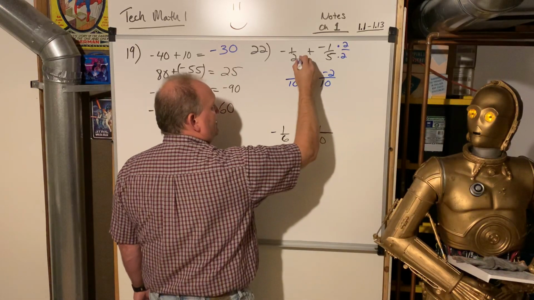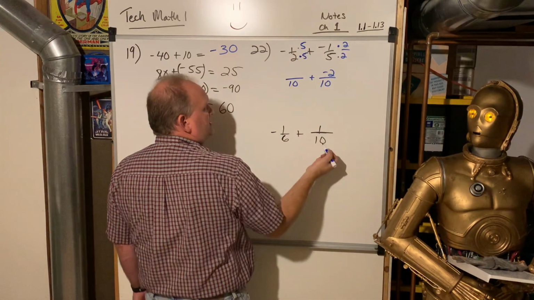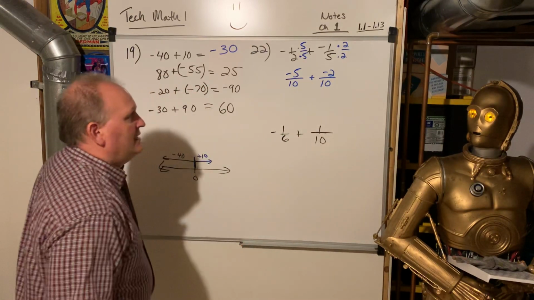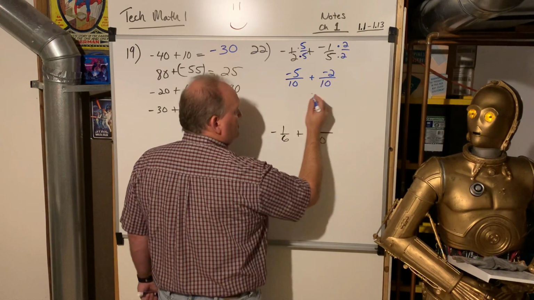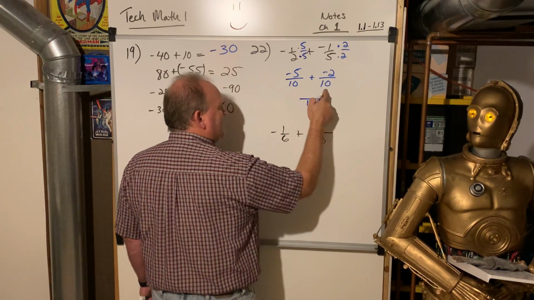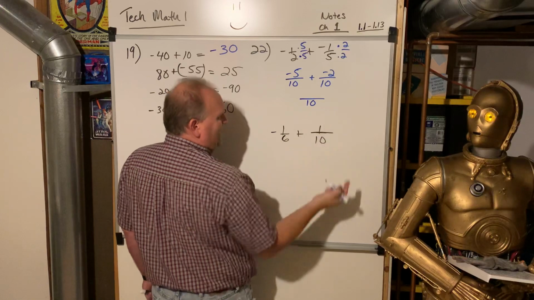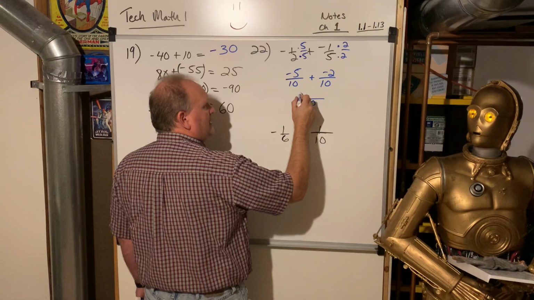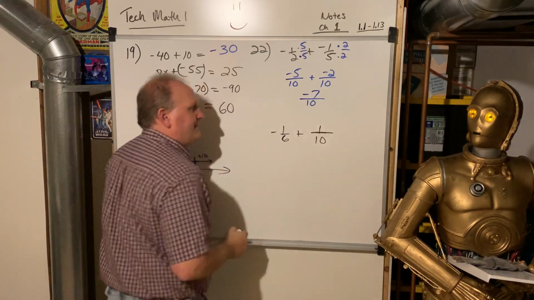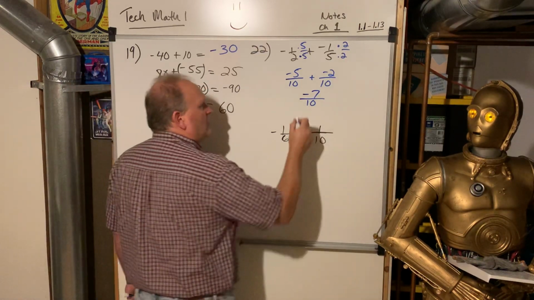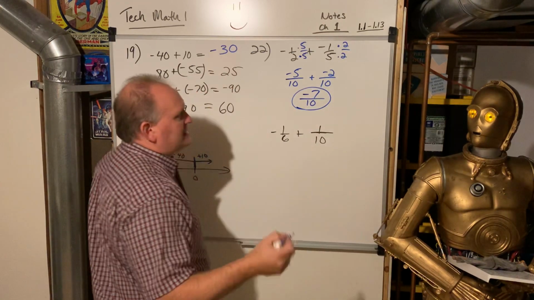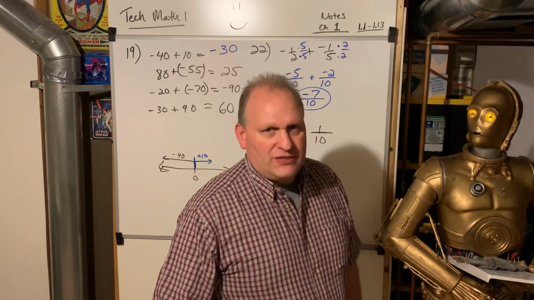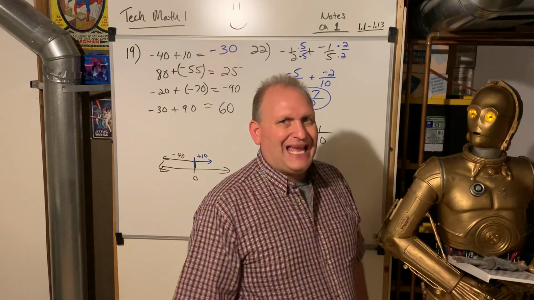All right, this one, multiply the bottom by 5, multiply the top by 5, so that's negative 5/10. So I have negative 5/10 plus negative 2/10. Be careful, we do not add the denominator. That stays common, 10, because that's like how many divisions you have of the original whole. And then negative 5 plus negative 2 is negative 7. Negative 7/10. Now, had I not used the lowest common denominator, what if I would have looked at 2 and 5 and said, oh, they both go into 20? I could have used 20. It will work. You can use any common denominator.